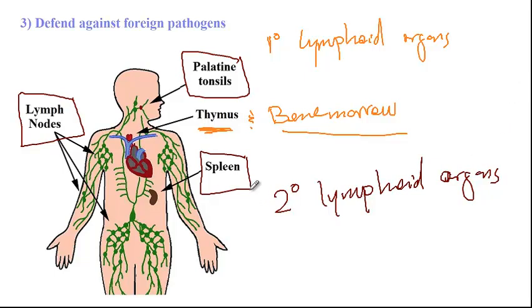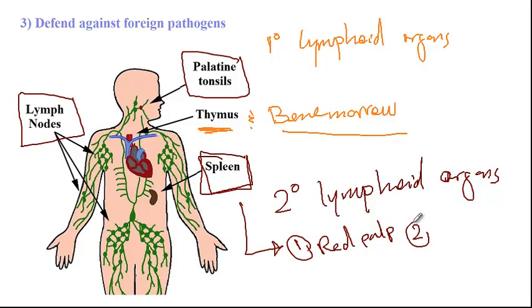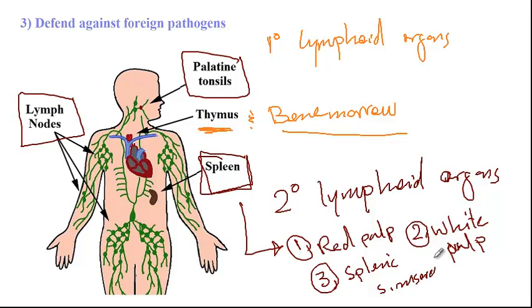So let's go over every one of these and discuss what their function is. The spleen, which we already discussed, has three different parts. Number one is the red pulp, which is engorged with red blood cells. Number two is the white pulp, which is engorged with white blood cells. So the white pulp acts as a reservoir for white blood cells and for fighting any bacteria. And number three, splenic sinusoids for destroying old or damaged red blood cells by the macrophages.